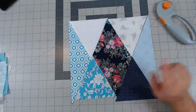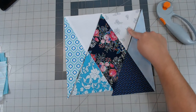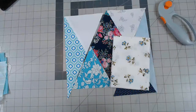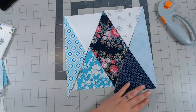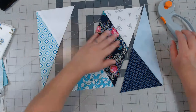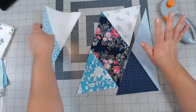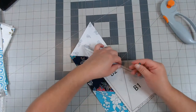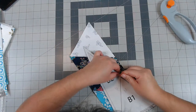So this is pretty. This possibly could have been a little bit lighter, but it's okay. That's cute. And then on the other side, we're going to have one that has this. Okay. Let's put it together. It doesn't matter if you want to do this to this or this to this. Matching points are this right here. That point right there. Put a pin through it.